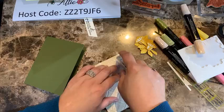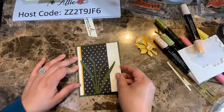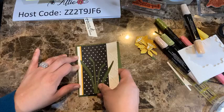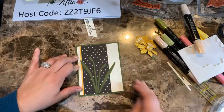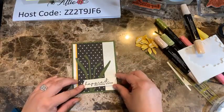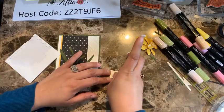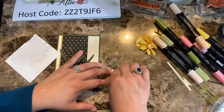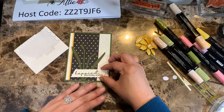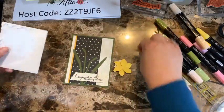Again, when you're adding adhesive on a piece that has been pre-embossed, make sure you have a light hand. There you go. Alrighty. And then I'm going to be adding this one like so. Look at that. This one is going to go with dimensionals. We're going to go ahead and add this one right here. Oh, there's a little bit of cricket. There you go. Much better. And then we're going to be adding this one as well with dimensionals.